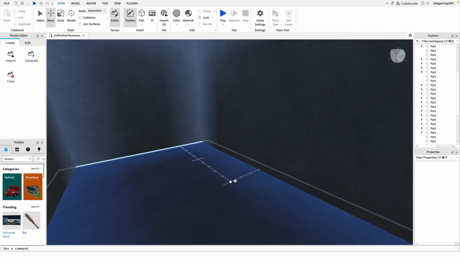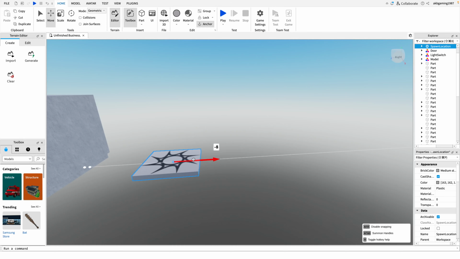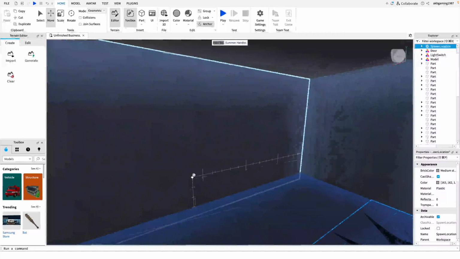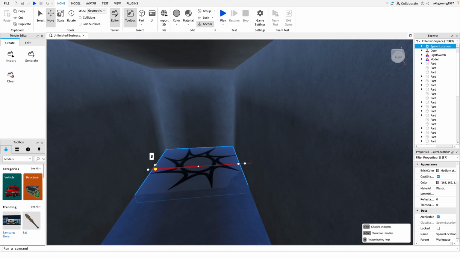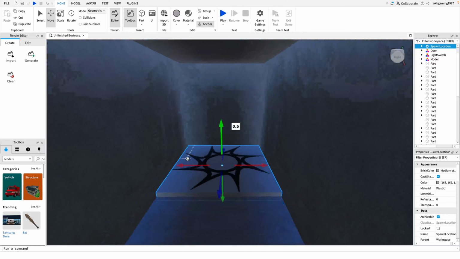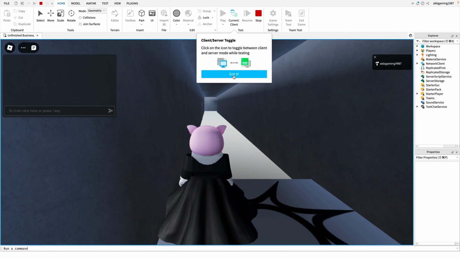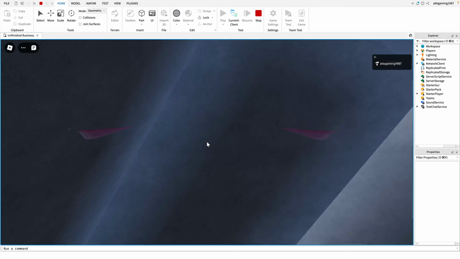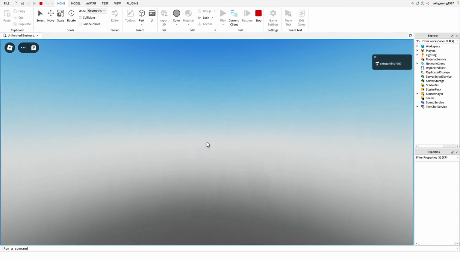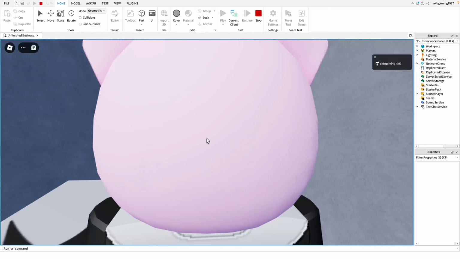Now I can bring the base plate in and drag that inside. Obviously it's gonna be a bit weird, but I think I need to lift that up slightly. Okay, so we got that. Let's have a look. Should spawn me right in. Good. Oh shoot. Oh, what? Oh wow. That's supposed to be.